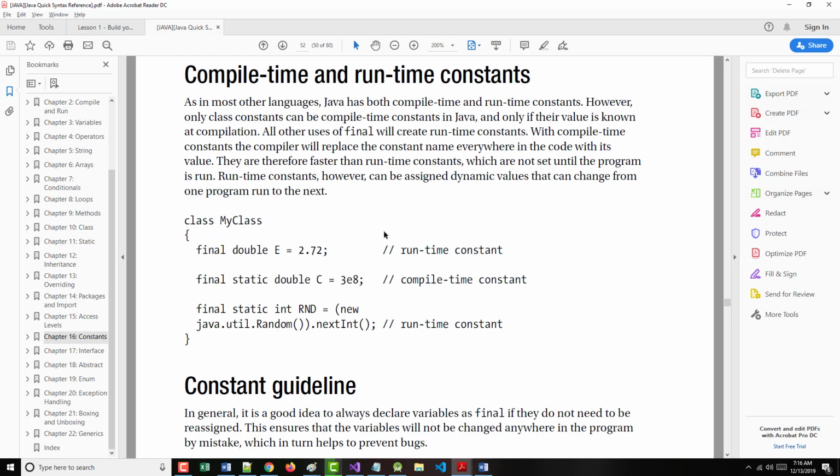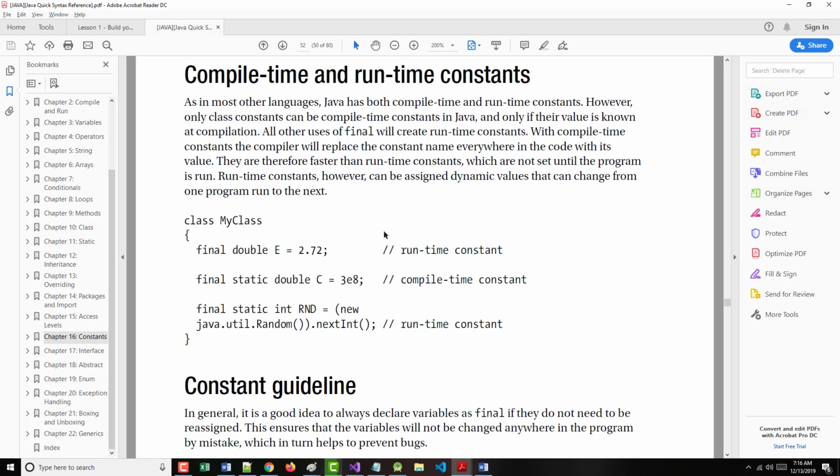Let's cut to the chase and say, what the heck does that even mean? If something is done at compile time, that means that when the program is compiled, the value has to be set. The value cannot be changed. The compiler needs to know exactly how much space to put aside to be able to do whatever operation it wants to do. On the other hand, compile time is known as being early binded. With runtime, it's known as being late binded.